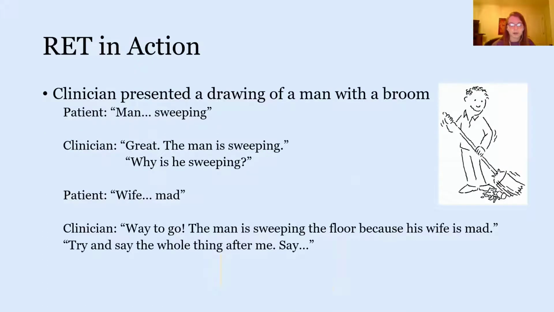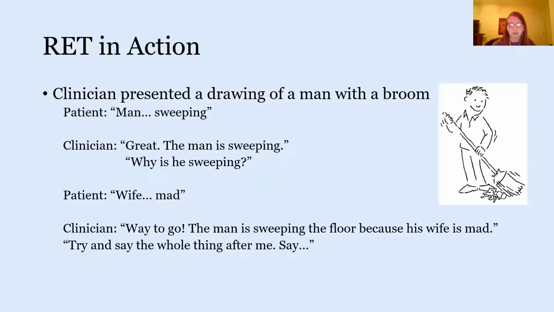This example of RET came from Kearns and Scher with an individual with Broca's aphasia. So to begin, the clinician presents an image of a man sweeping with a broom. The clinician prompts a response from the individual. The patient said, "Man sweeping." After this response, the clinician provides verbal reinforcement by saying, "Great," and then models a fuller response with, "The man is sweeping." The clinician then uses a WH question to encourage the patient to elaborate.